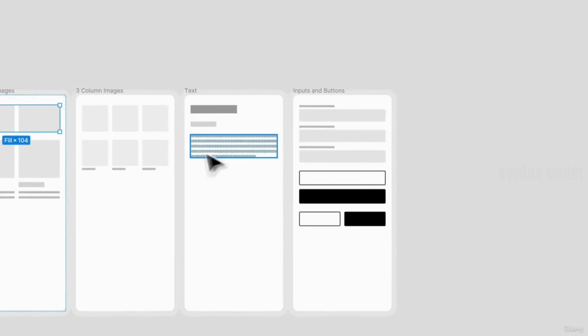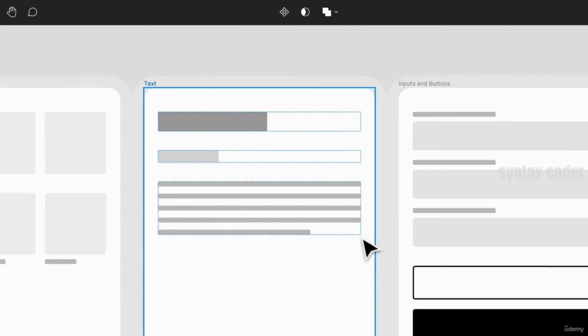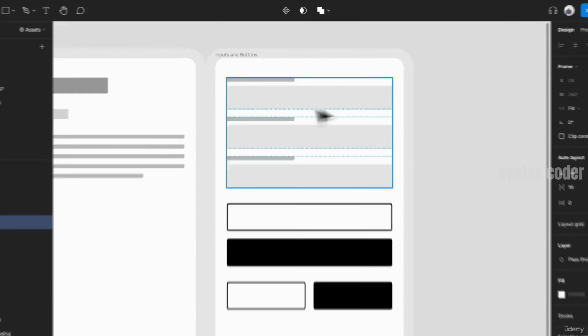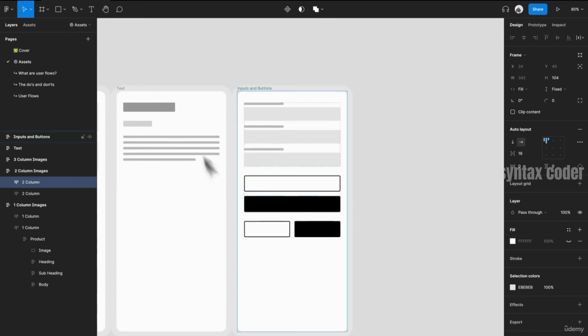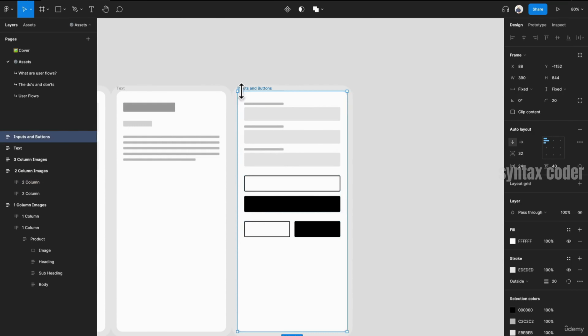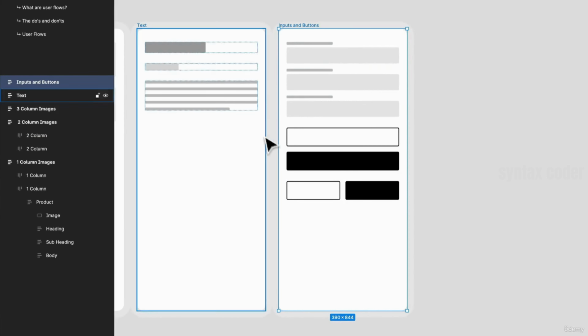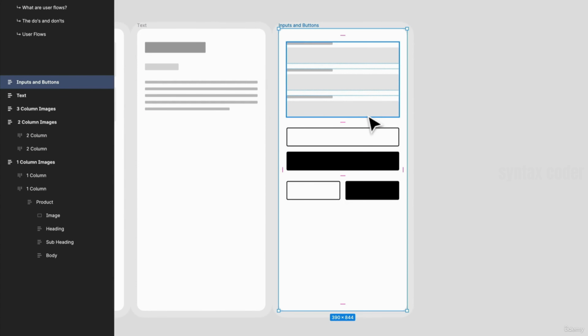And I've also created just plain text pieces over here. Then we have some inputs and buttons. If you have forms that you want to use, I have a primary and a secondary button. And that's all I basically have here. I think you should do your best to also create something similar to this, so that way you have something always to reference and to use. So let's get into creating some of these little pieces.